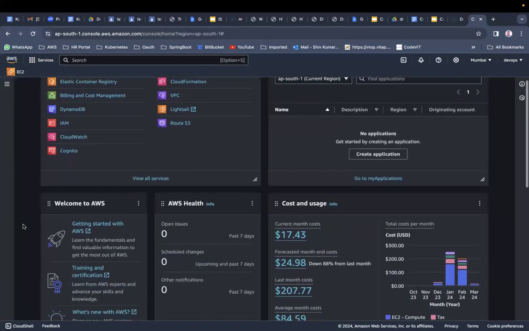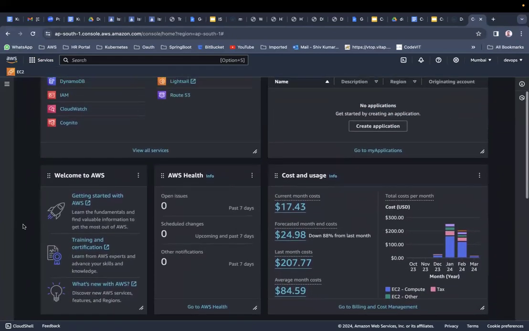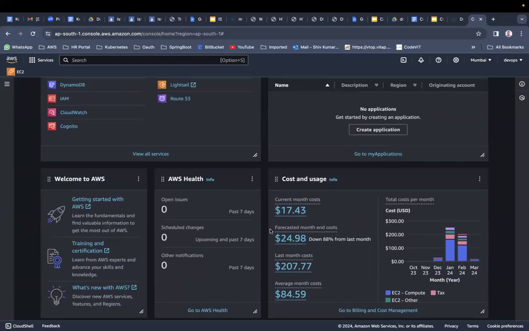Now you need to regularly see the cost details, whether you are being charged or not. When you create your AWS account, it is free for 1 year, but not entirely free, only until a certain limit. If you are using EC2 machines, 750 hours is free for 1 month. That's how they designed it. You cannot use a high number of machines. Until that limit it is free, and we will fall under that limit only, we will not go beyond it.